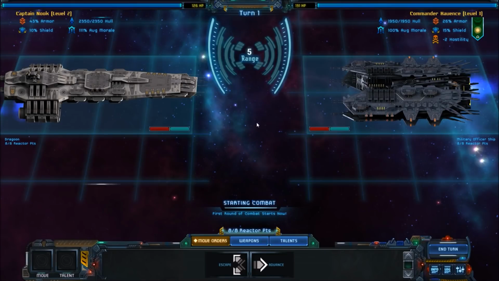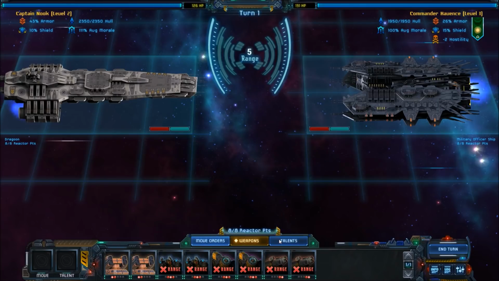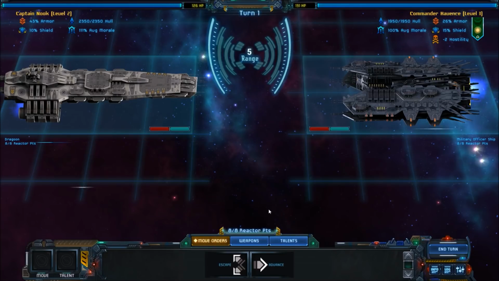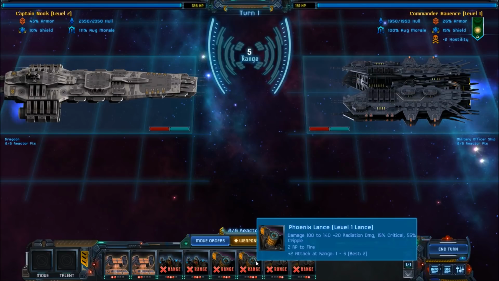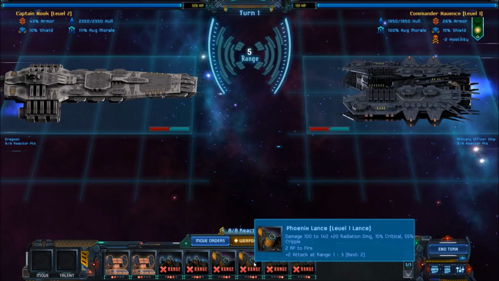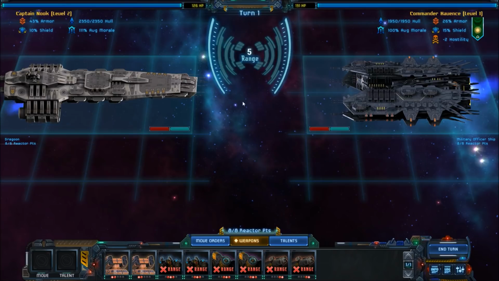Now, here we go. Here's the combat screen. We've got a few different options we can do here. We have move options, weapons options, and talent options. We can move. We can, say, advance on the guy. We can fire our weapons. Most of these are not in range. They have ranges, for instance, of 1 to 3. You can see it down there in the blue box. We are at range 5 right now.